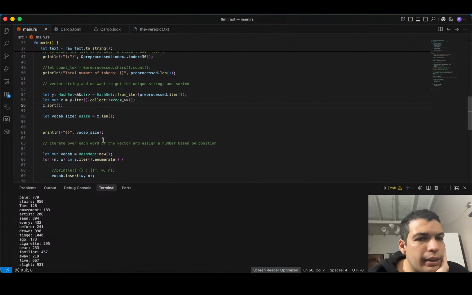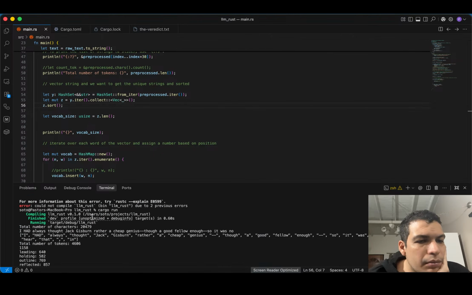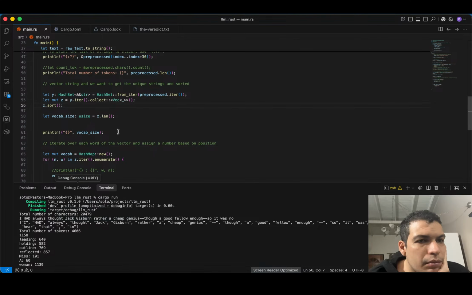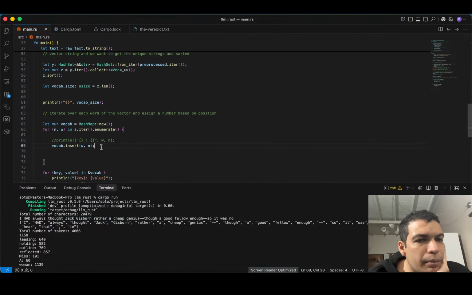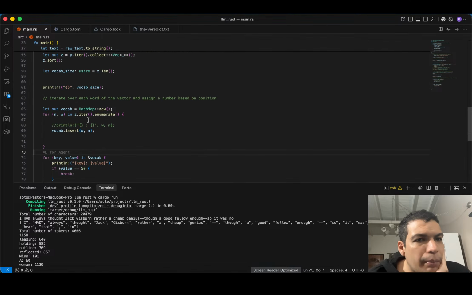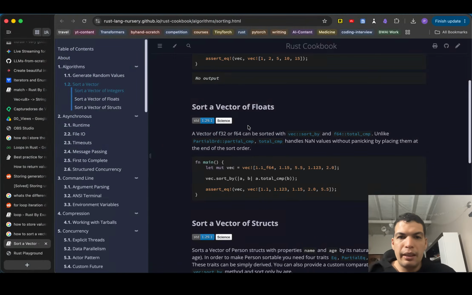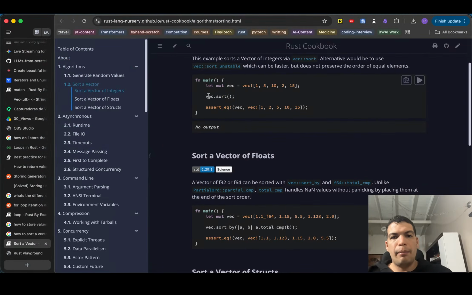Okay, let's see. That's what I mean, because we have the insert key values, backup key values, iterate and enumerate. I don't really know what's going on, because based on what I'm seeing here, sort is an in place operation.